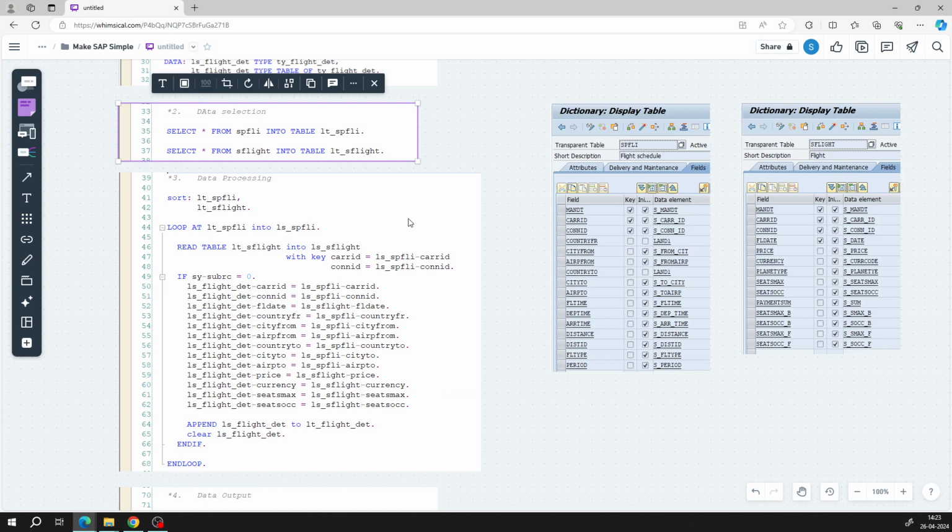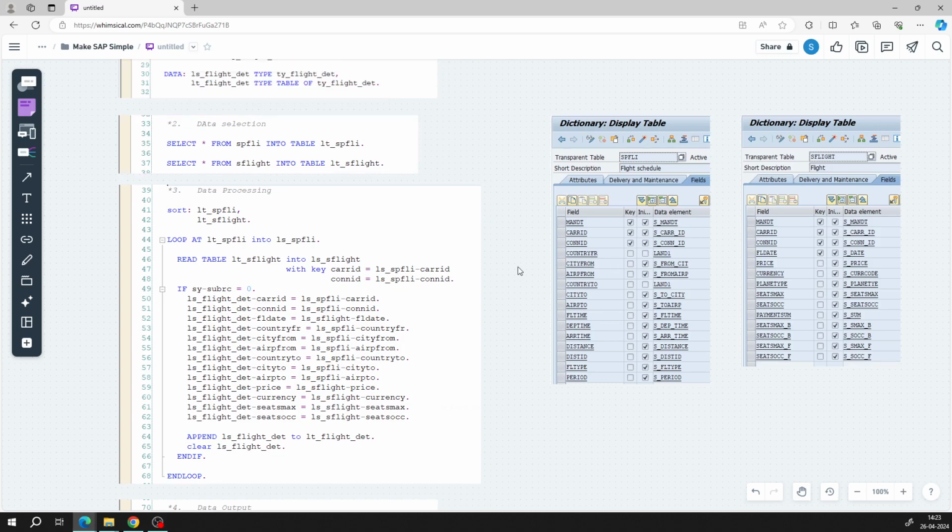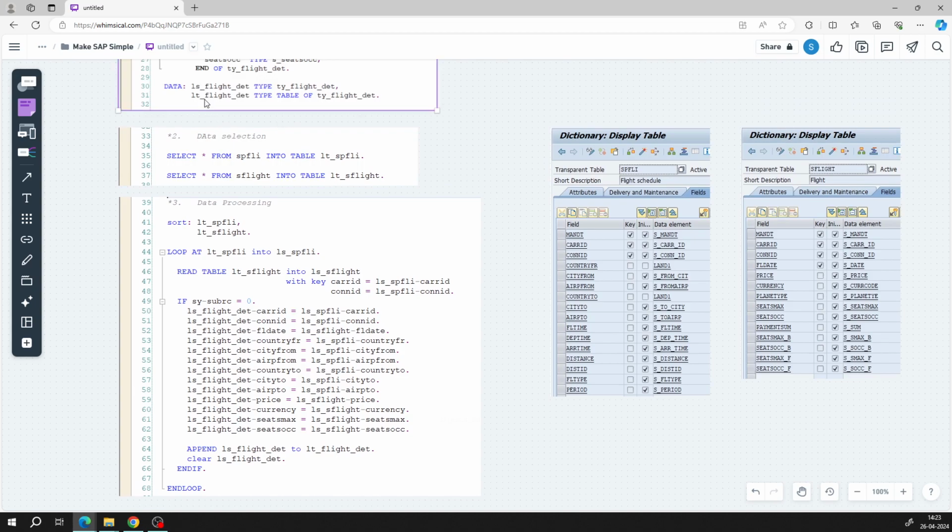Okay, because your result should have the columns from both the tables. So your result should be under lt_flight_detail, type table of this internal table, where you have to put all the data.